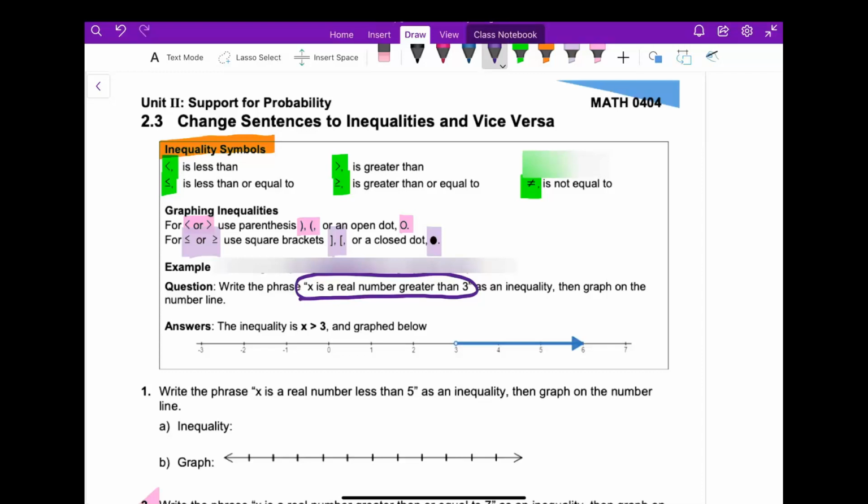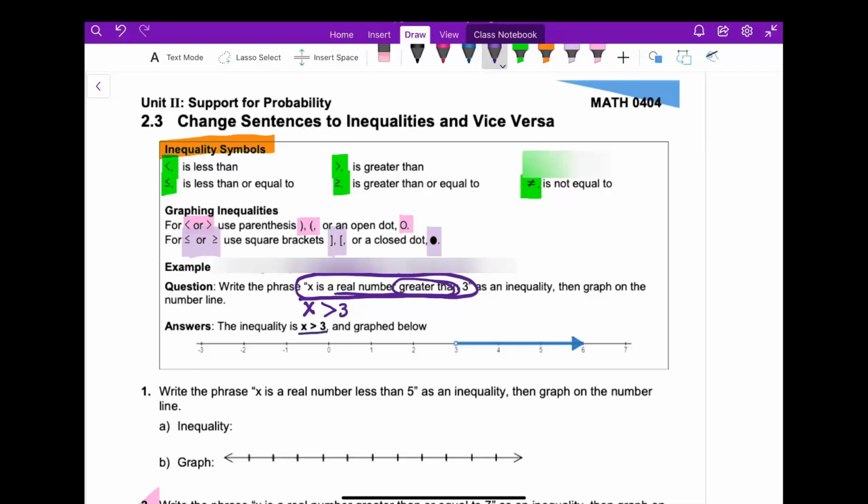So we're going to take the x, right? It's telling us to use x, and then we take a look at exactly this: real number greater than. So we look for a symbol. X is greater than. Remember, I had given you the example with the alligator or crocodile. The mouth is open towards the greater part. In this case, it's saying that x is the greater number, and then the number goes on the other side. So we have x is greater than 3. This is how we write it, and you have it there in this little part here.